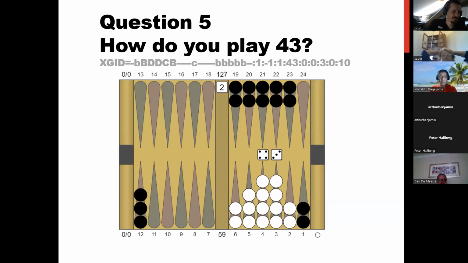All right, so this is a good example. How do you play 4-3 for white? Obviously, white has 2 options. One is clearing the 6 point. Another is taking 2 checkers off. Both look attractive, so what do you think? Of course, we want to check the resulting position. After taking 2 checkers off, the resulting position is good. We still have three spares, so I believe lots of people take 2 checkers off.